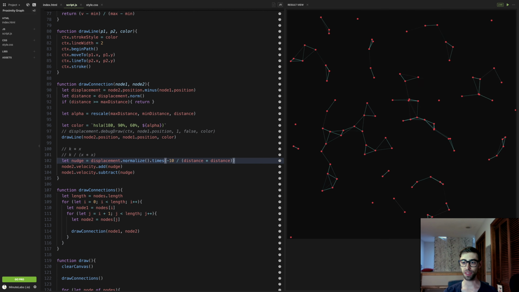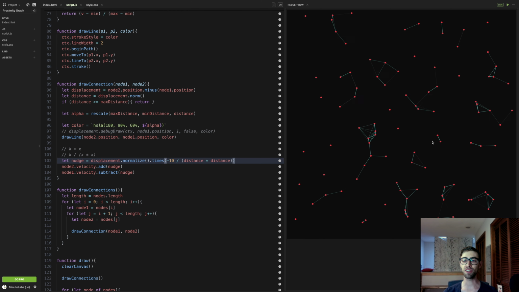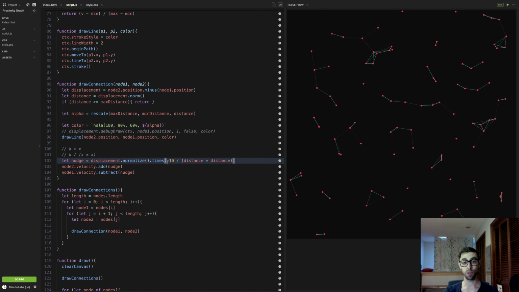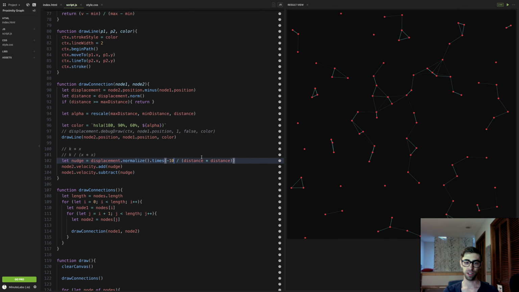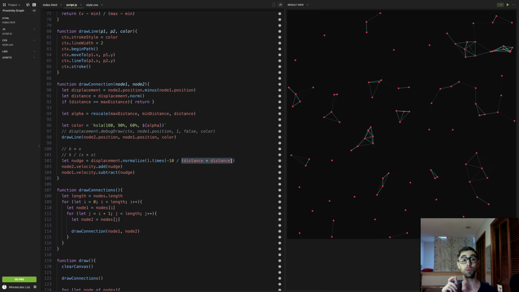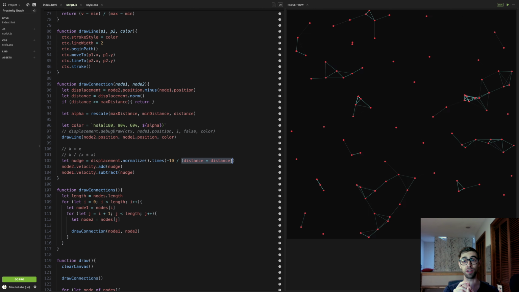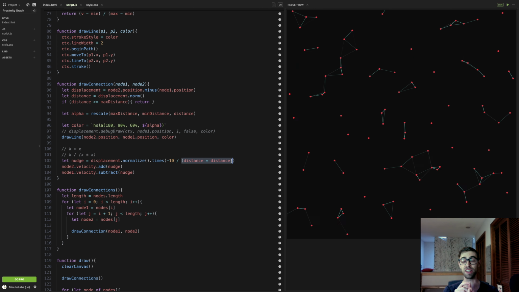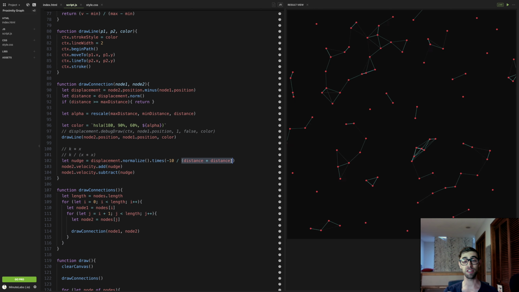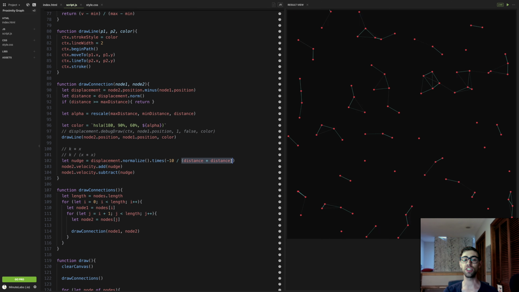Okay, so something's happening, and what it looks like is things are getting just flung around like crazy. What's going on here is that the distance can get really, really small when two nodes are almost on top of each other. This distance ends up being really close to 0. And if you divide by something that's really close to 0, it's going to be a huge number.